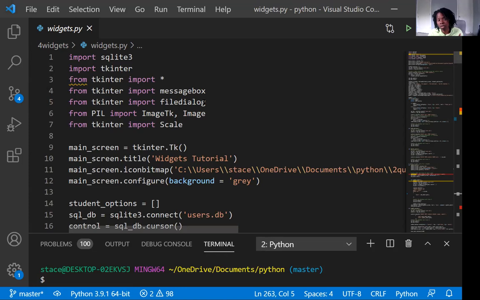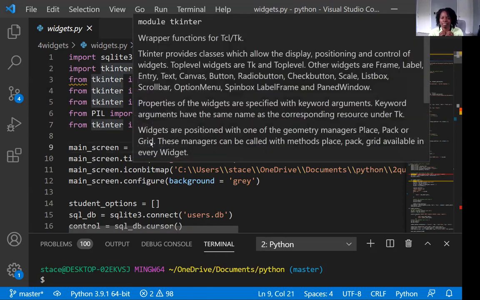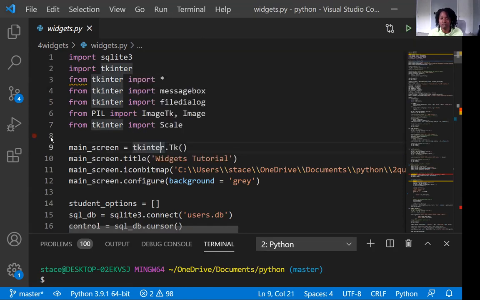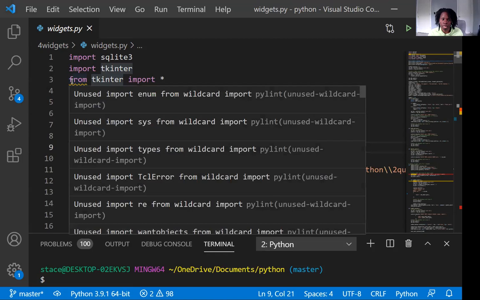We're going to import the file dialog. And also we're going to import scale. That's where we use the sliders, okay? So those are the 3 ones that I explicitly defined. But other than that, everything else is going to be captured under line 3.